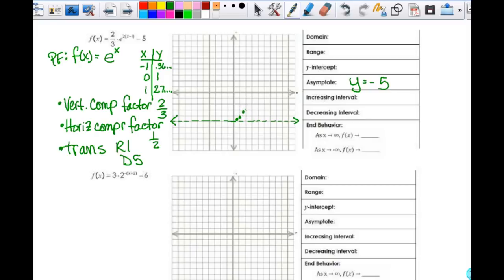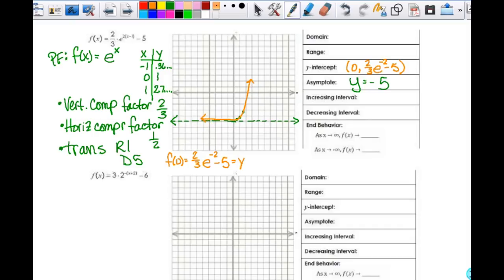They're really close together. What I don't have right here is my y-intercept, so I need to find that. My y-intercept is what I get when x is 0. So that'd be 2/3 times e to the 2, and then 0 minus 1 is -1, so it's really e to the -2 power minus 5. Nothing else I can do with that. That is equal to y, the y value of my y-intercept. It's 0, and then 2/3 e to the -2 minus 5. I don't know what that is. I could probably come up with an estimate, but it's really not important. So it's going to be about right there. It's the only place it can be. So I can draw this in. It looks something like that.